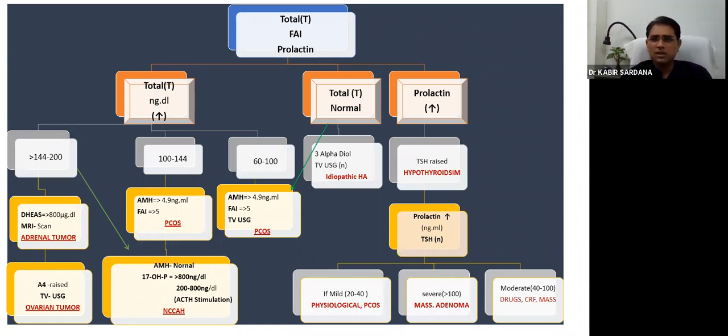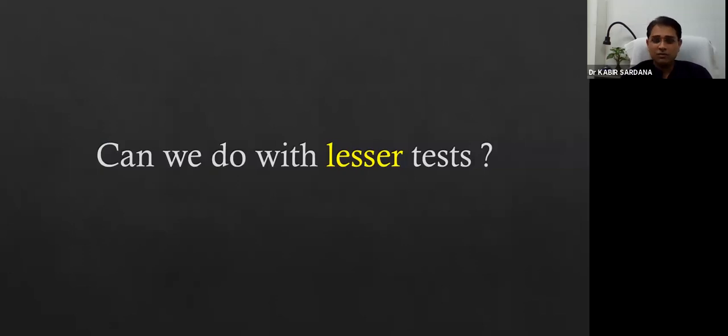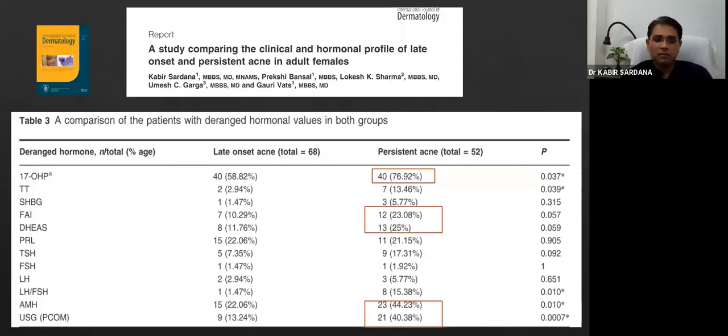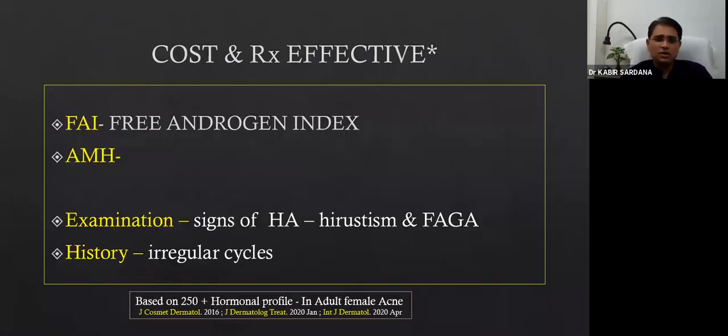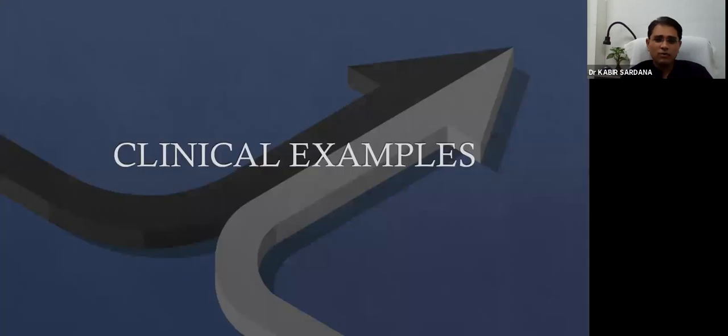Can you do lesser tests? Of course you can. We published a study recently where we compared hormone profile in late-onset acne and persistent acne, and we found you can manage diagnosis without the whole array of tests by just doing a few tests like the FAI. What is the FAI? The free androgen index is the ratio of total testosterone and SHBG. Do that in your patients, do an AMH—it diagnoses a lot of cases of PCOS very accurately. Examine the patients, look for signs of hirsutism, signs of hypothyroidism, and ask history of irregular cycle. We've done three studies published in literature. We have an idea how to save patient money and diagnose them.